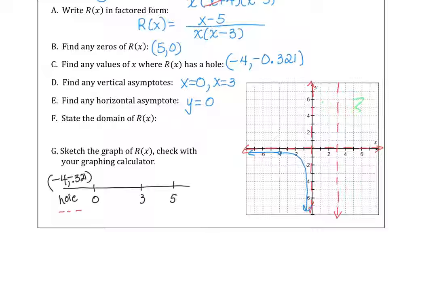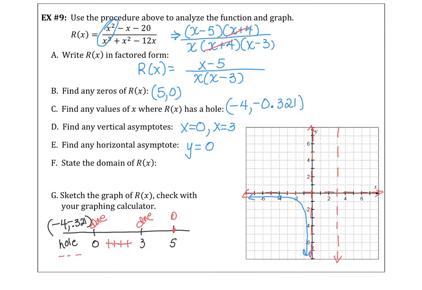So one way to do that is to substitute a number. This was does not exist, this was does not exist, and this was a 0. So substitute a number in here, and we got a positive value by plugging in, let's say, a 1 here, and a 1 here, and a 1 here in our r of x expression back here. Put a 1, and for that area it is positive. Put a 4 here, here, and here, and you get negative in that region, and then something bigger than 5, and we get a positive.